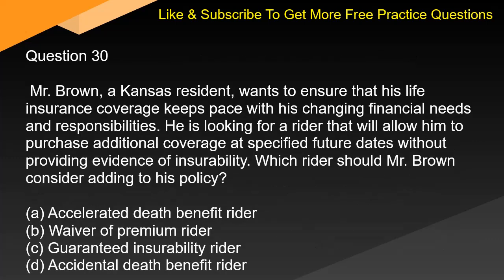Question 30. Mr. Brown, a Kansas resident, wants to ensure that his life insurance coverage keeps pace with his changing financial needs and responsibilities. He is looking for a rider that will allow him to purchase additional coverage at specified future dates without providing evidence of insurability. Which rider should Mr. Brown consider adding to his policy?